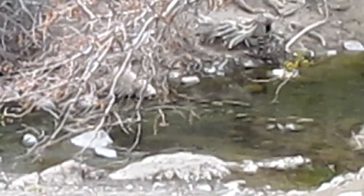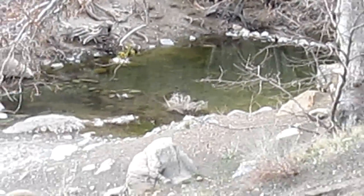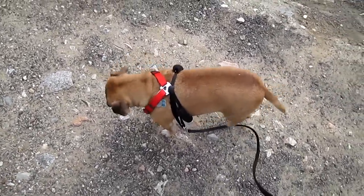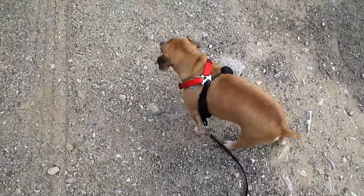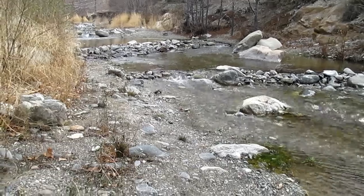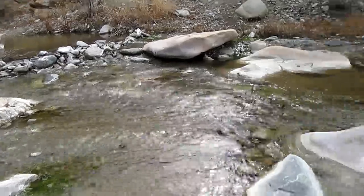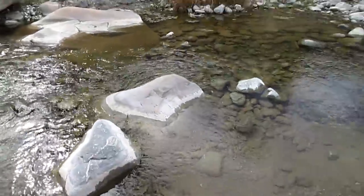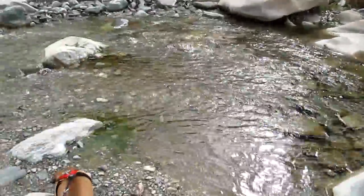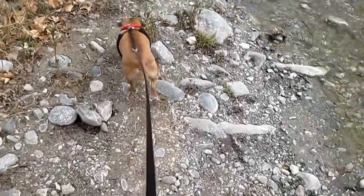I almost brought my rod today, but I got the dog with me. Digby? Little feller? Are you having a good time? Yeah, he's been a good boy. I've come down a little closer to the creek here. A lot of water. I'm just not seeing any fish, and there's no one fishing here, so I'm wondering what's going on. Digby seems to be really enjoying this little trip. He's got his nose to the ground and he's leading the way.